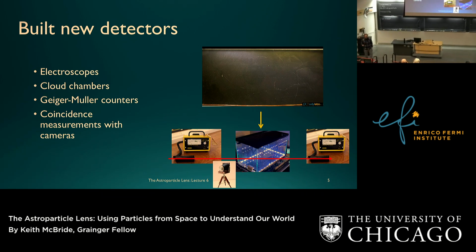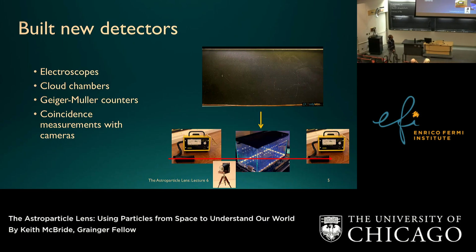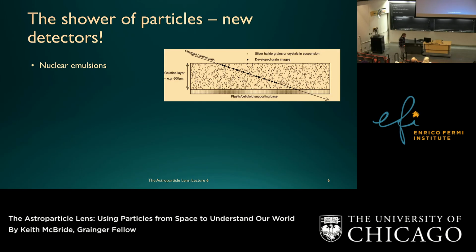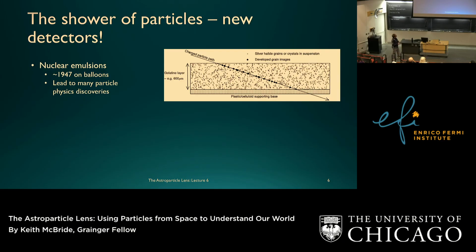We could measure higher energy particles. We could figure out what kind of ionization it was, right? And so the story, going back to the 1940s, that I want you to have in your mind now, is a new kind of detector called nuclear emulsions. And this is where cosmic rays leave behind a track, a microscopic track that is later developed into a film. And this is the kind of new detector, nuclear emulsions, that were put on balloons in the 1940s that led to the discovery of pions and kaons and was basically part of the birth of particle physics too.